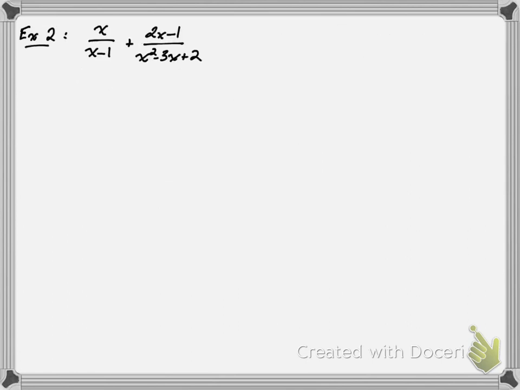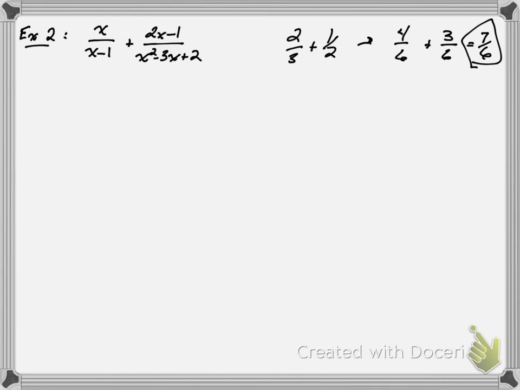Now example 2 is about adding, and we're going to take the same principle from example 1, least common multiple, and apply it to adding, because remember, we need common denominators. If you went 2/3 plus 1/2, you obviously couldn't add them. You would have to make the denominator 6, okay? So 3 times 2 gave you 6, so 2 times 2 is 4. 2 times 3 gave me 6, so 1 times 3 is 3, and that ends up giving you 7/6. That's the only way you can do it when you're adding like fractions.